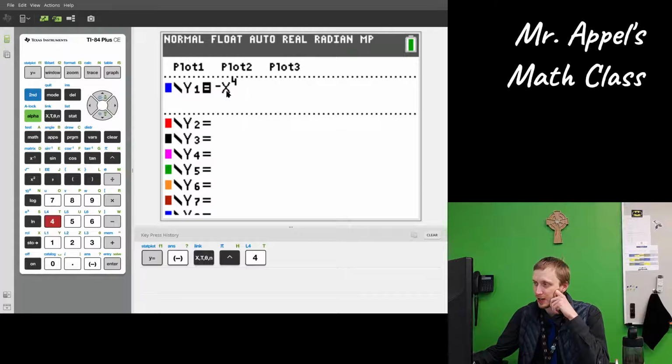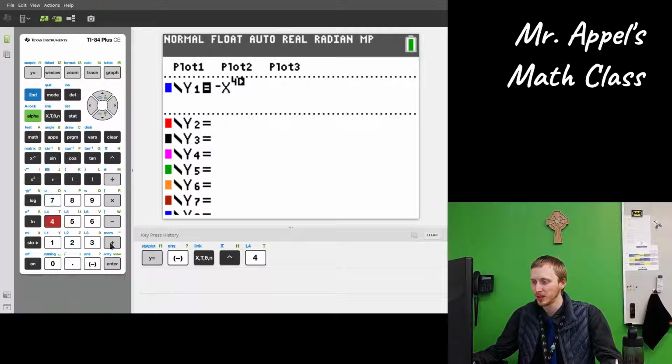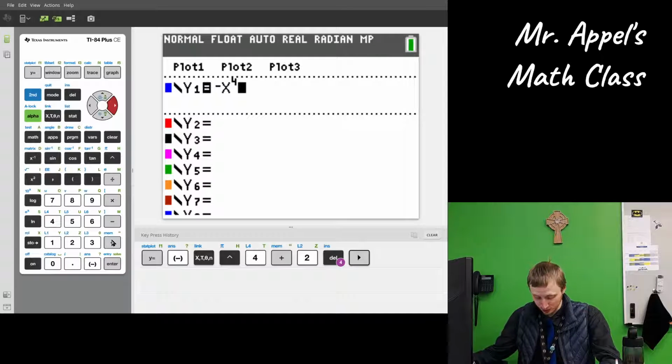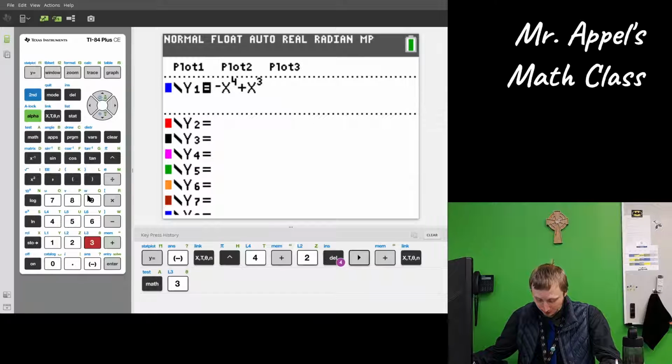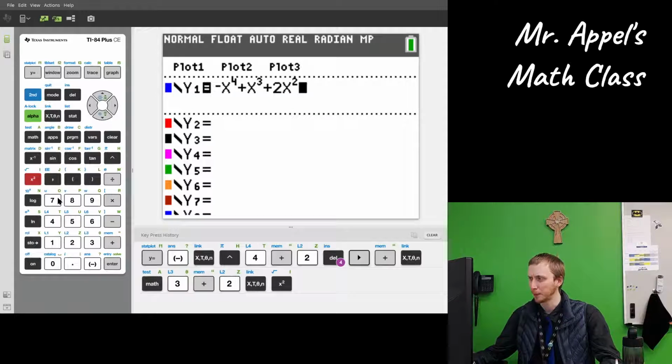And notice on the 84, it actually moves the cursor up into the exponents. I can put more things inside this exponent here if I wanted to. Okay? But we don't want to. We want to move out of the exponent. So arrow key to get back down. And I'm typing in function number 2 here, just as an example. So then plus x cubed plus 2x squared.